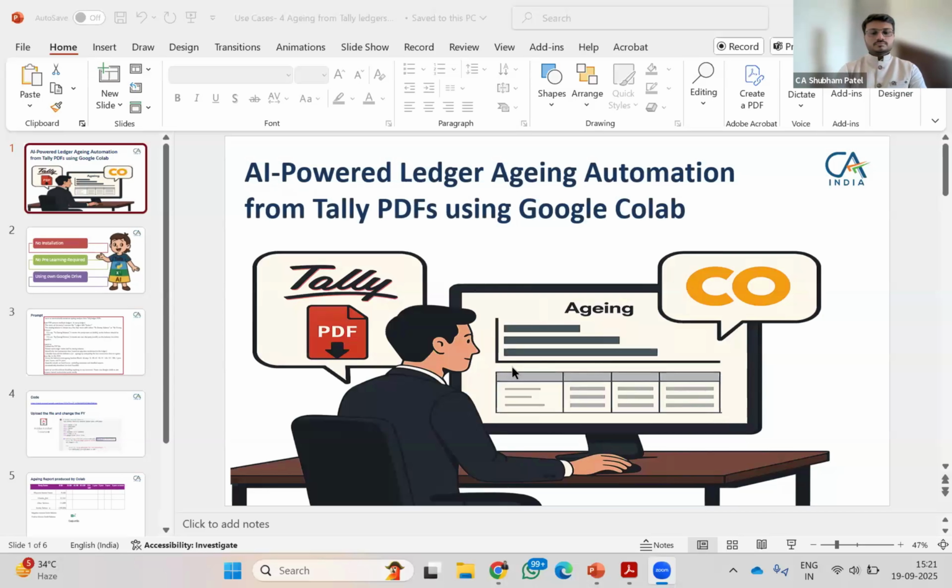Now, you will see I have four debtors over here, and I have exported it from dummy data. Here we have different debtor names and different balances. Now I'm going to create a debtor aging based on this using Google Colab. Now what is Google Colab and how is it going to work here?